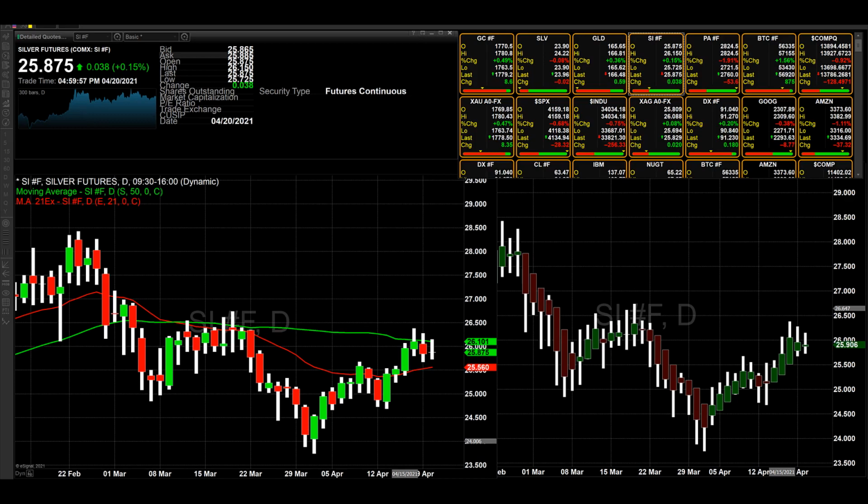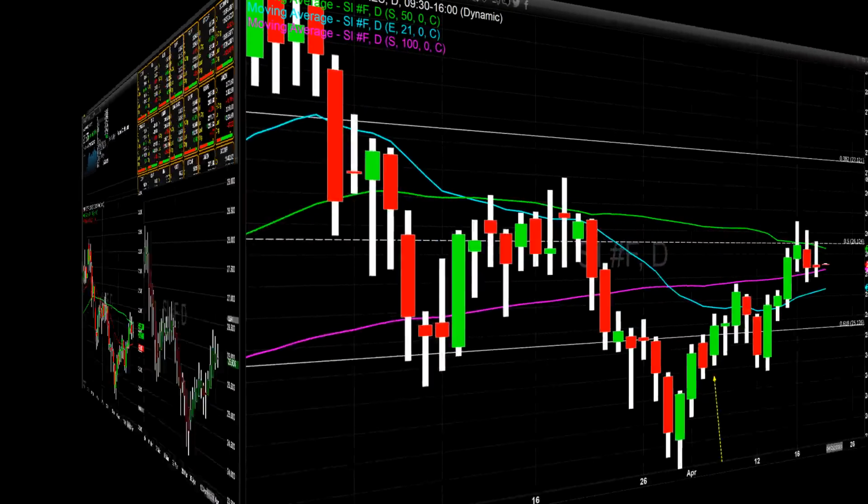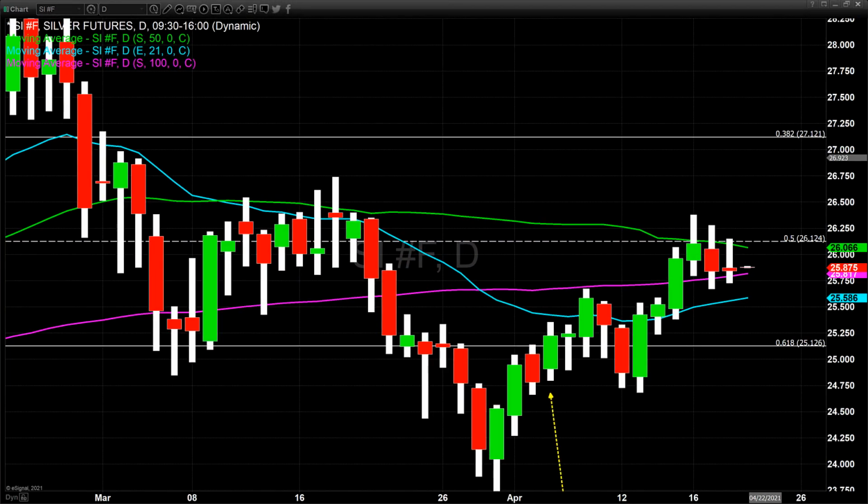Silver also gained today, although it was a fractional gain of roughly 4 cents, taking the May contract to $25.87.5. Traders, as you know, we entered a long silver trade at $25.21. That was on the 6th day of April, and that's what this arrow here is pointing to. We have seen a rise. It is currently fixed at $25.87.5. We are now currently trading in Australia, and you can see that it is up about 3.5 cents from the close in New York.